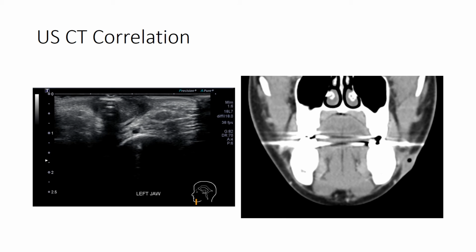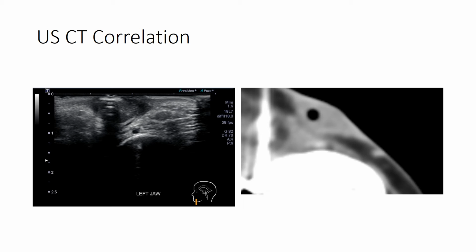Finally, I want to show the CT correlation of the reverberation artifact that we saw on ultrasound. And so again, if I zoom in and rotate, I hope you can appreciate, here's the cortex of the mandible, here and here. Here's the fluid collection with the air in it, and here's the fluid collection with air somewhere in here.